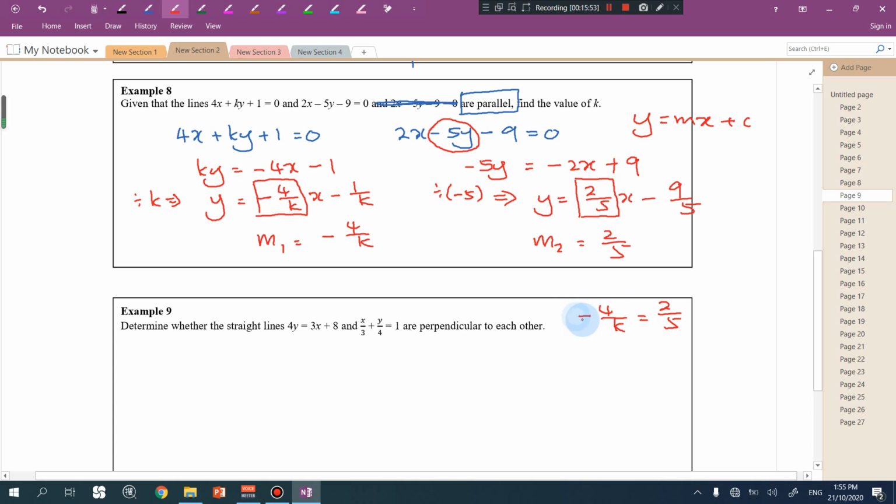So negative 4 times 5, I'm doing cross multiplication. Negative 4 times 5 will give you negative 20, and then the k, no negative in front because just now I already assumed that the negative is in front of 4. So now the k in front here, no negative. K times 2, you get 2k. And then here, I think it should be no problem. 2 times k, and it becomes negative 20 over 2, right? You bring the 2 over here, become divide. K is equal to negative 10. So this is the way how we get the value of k.